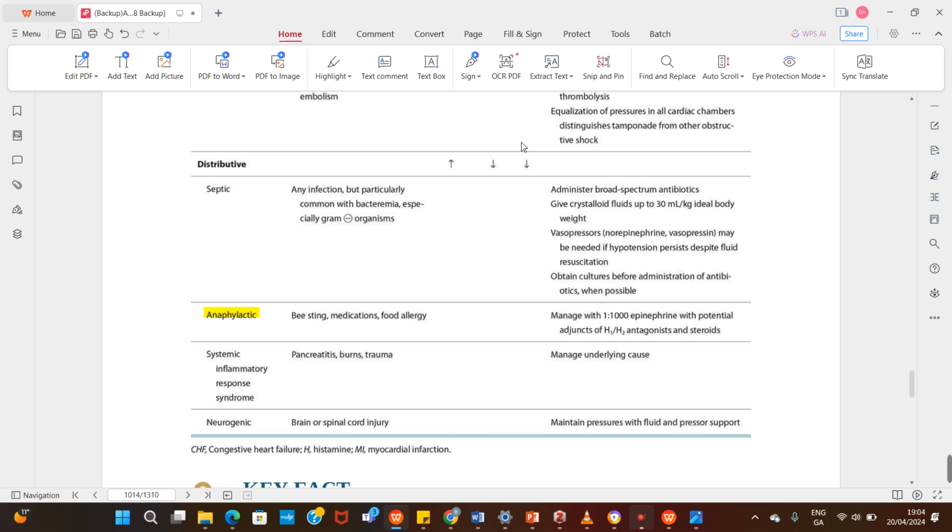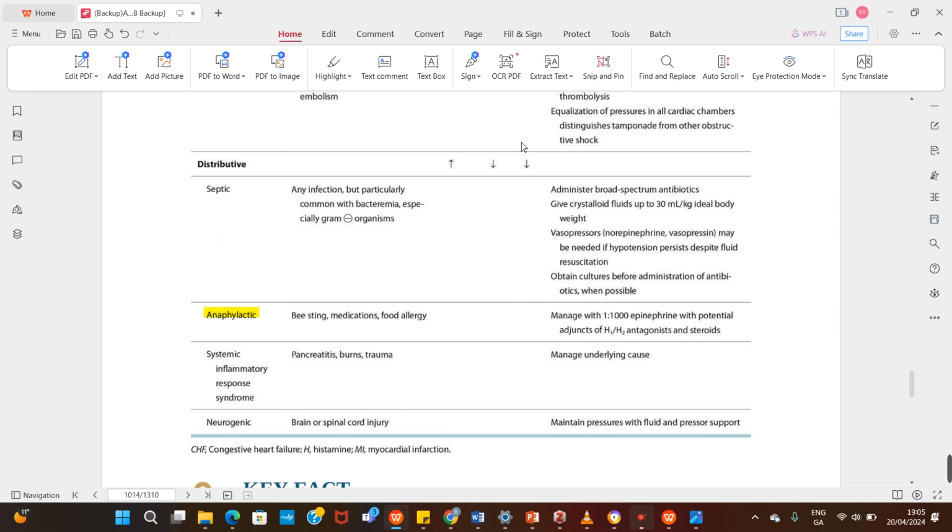But when it gets to the late stage, when the cytokine effect overwhelms, the heart will eventually fail, and there's going to be a drop in the cardiac output. That's what I want us to keep in mind. But most of the questions will not really tilt towards the late phase of septic shock. So they are going to keep it at the early phase, where you have a drop in the systemic vascular resistance, causing vasodilation and increased cardiac output.